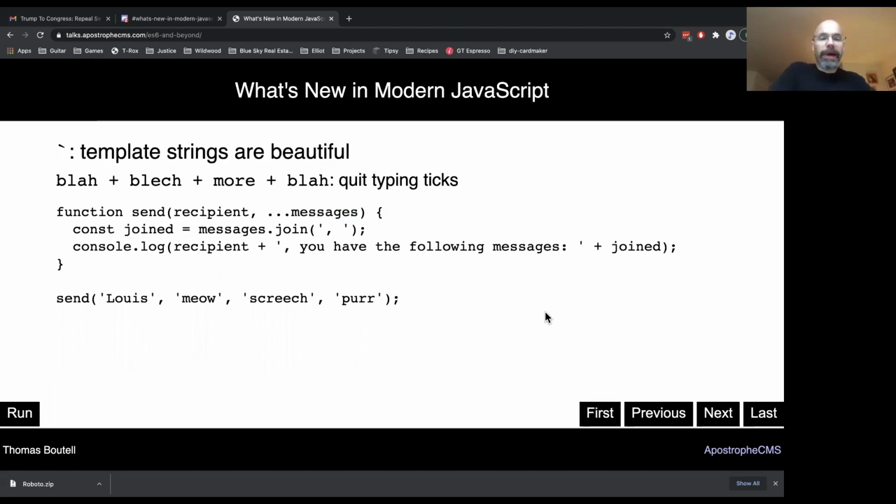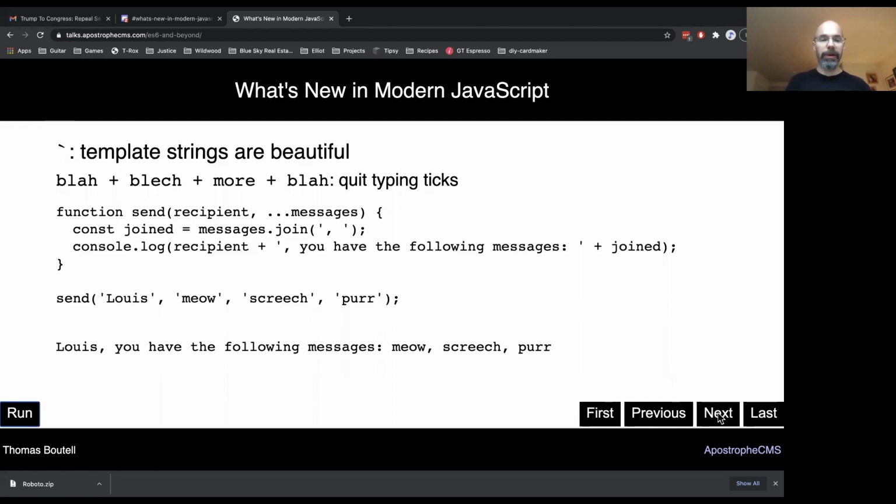So let's talk about template strings. And I cheated and used one of these earlier. Template strings help us with this problem of endlessly writing single quotes and plus signs. Is it the end of the world to write single quotes and plus signs? No, it's fine. You can get by with that. But it is definitely tedious. And it is definitely more bug prone. It's just a lot of syntax and a lot of hitting shift and a whole lot of nonsense. And it's just not elegant.